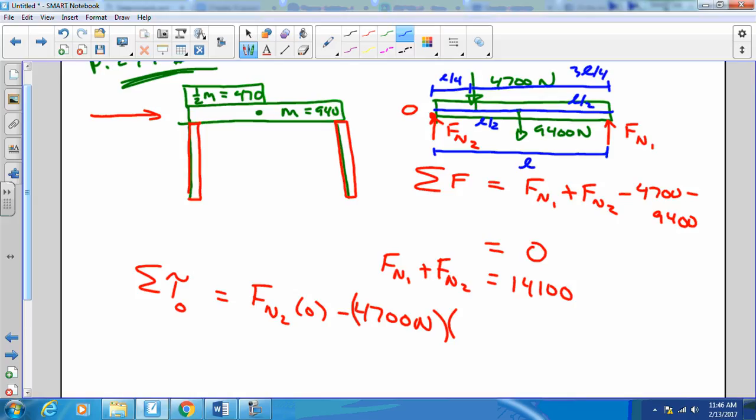Maya, question? I'm just trying to read this off. Oh, L over 4 and 3L over 4. And so the distance that we want is the distance to point O, and that's L over 4. Now for the 9,400 newtons, that distance is L over 2.